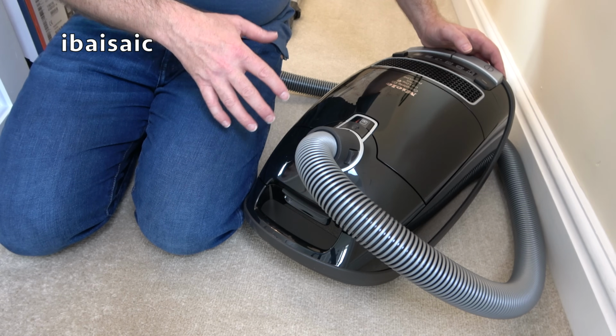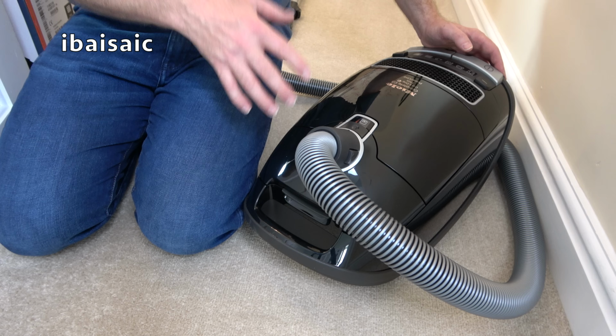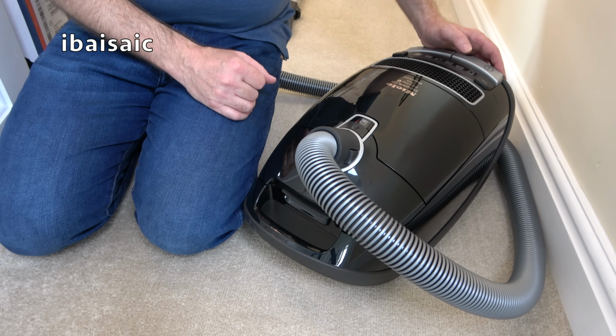You might see this in different colours. I've seen it in red and other colours like that. But basically the cleaner's the same. As long as it has an 890 watt motor and has both turbo nozzles, then it's a cat and dog.